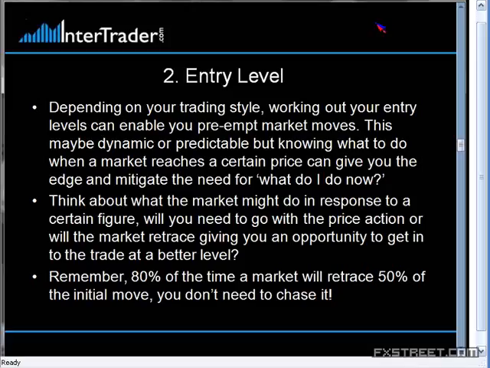And again, remember, when we have these big moves and these big spikes of volatility, 80% of the time the market will retrace 50% of the initial move. So you don't have to chase it. This is a technique I use all the time when I'm trading the markets, especially things like non-farm payrolls. I'll let the first 3 or 5 minute candle print, and then the next candle, depending where it opens, I will let that retrace the previous candle or go with the momentum carrying in one direction to make my entry point. So again, it's just other techniques we can use to trade initial volatility.